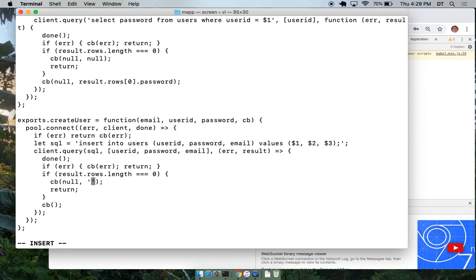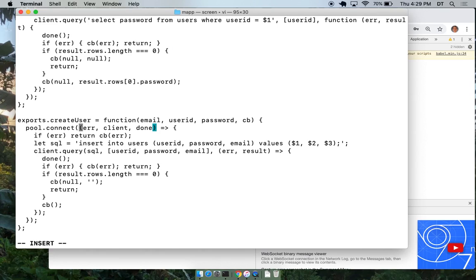Well, do we want to tell the user that the user ID is already chosen? You know, that sort of thing, right? So we're going to find out. Let's think about it. So it's either the email already exists, or the user ID is already chosen. So probably we should check for those things. And so here we tried to insert them in there, but it fails. So let's do this.